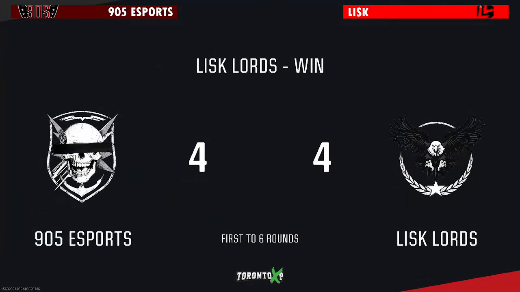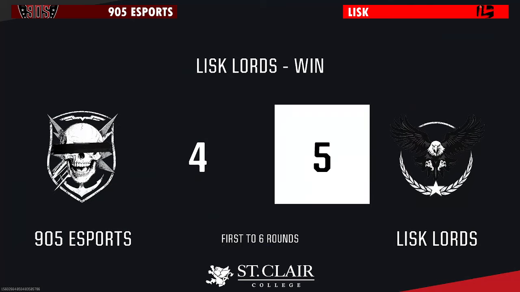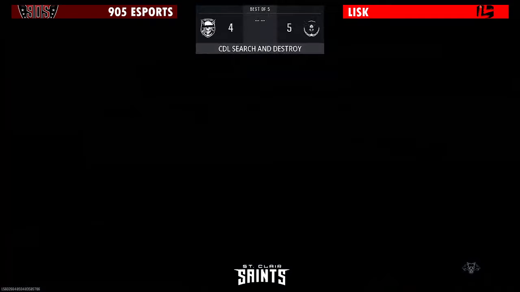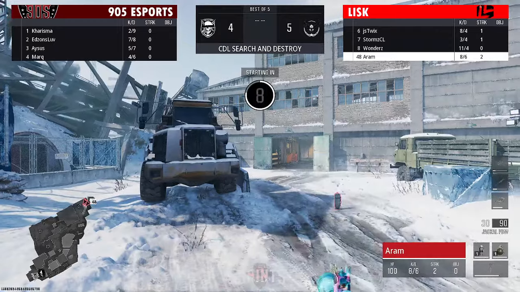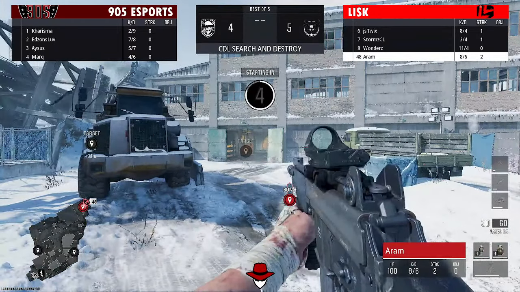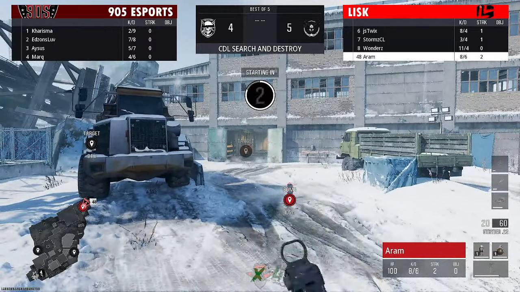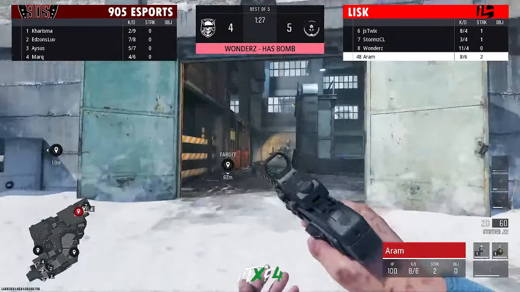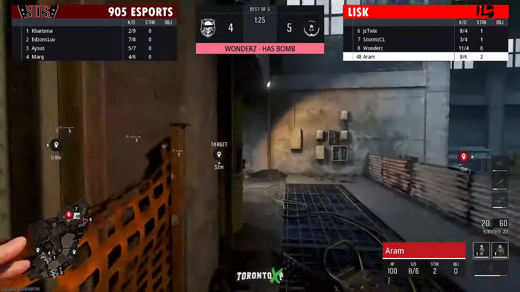It is more common on your more traditional style of games, but here it was executed to the T, and then thankfully the kills from afar just came in. But map point, and this would put them 2-0 on the series. Yeah, I mean, Lisk definitely want to win this round, don't want to get it to round 11 territory. 905 have proven that they are quite a threat on the search and destroy game mode.